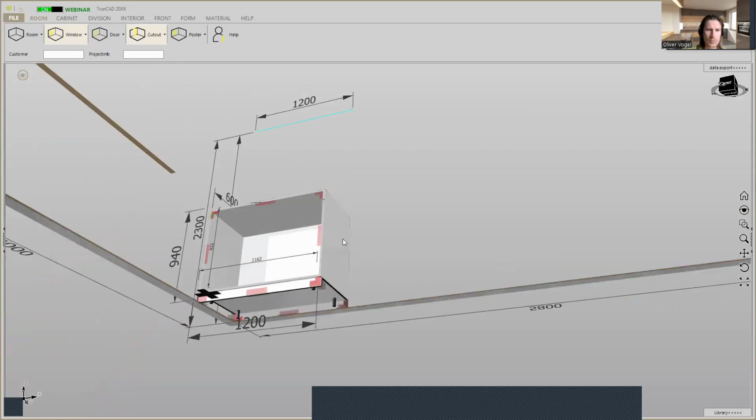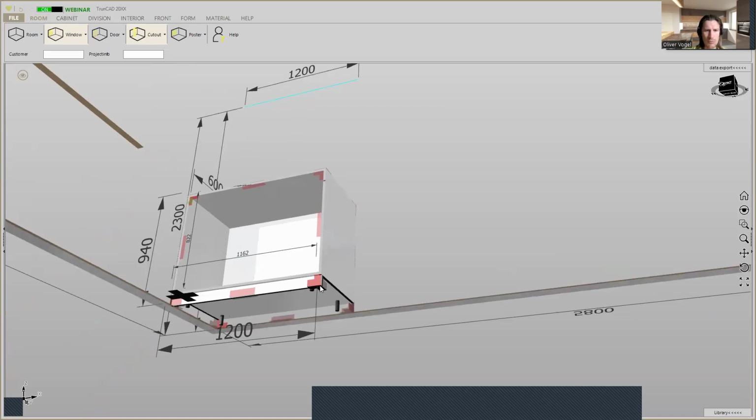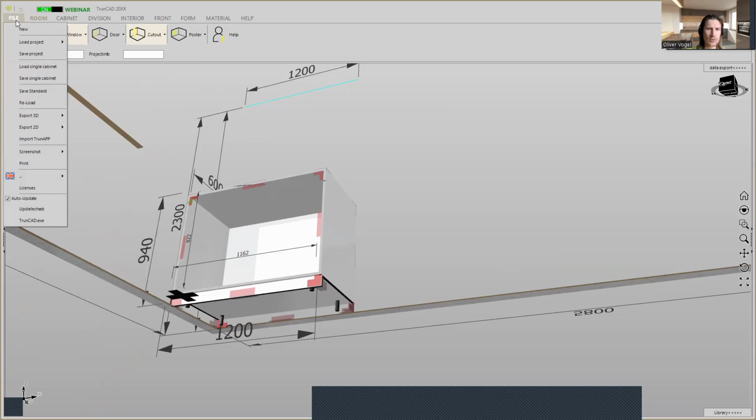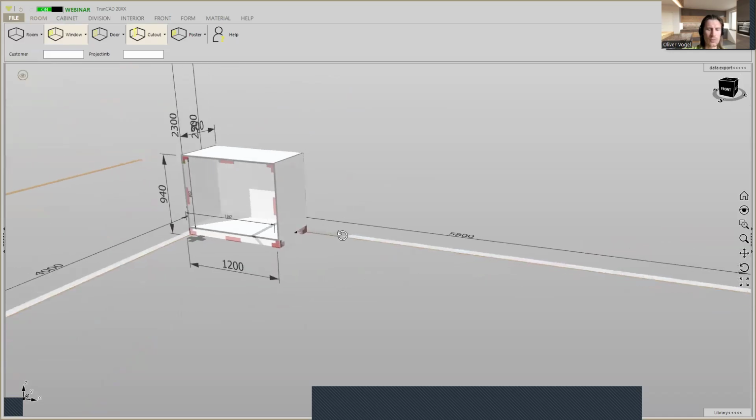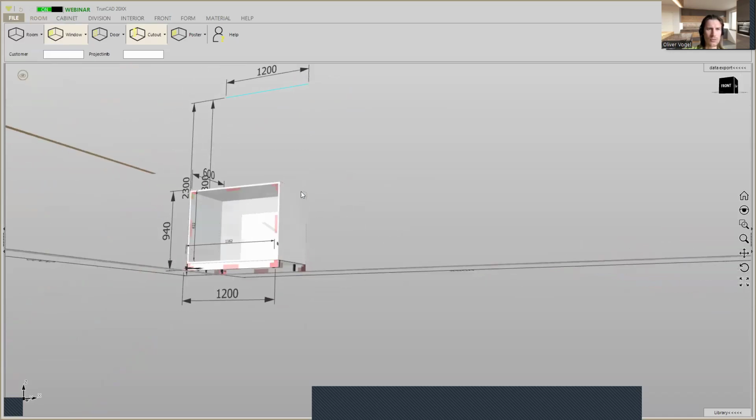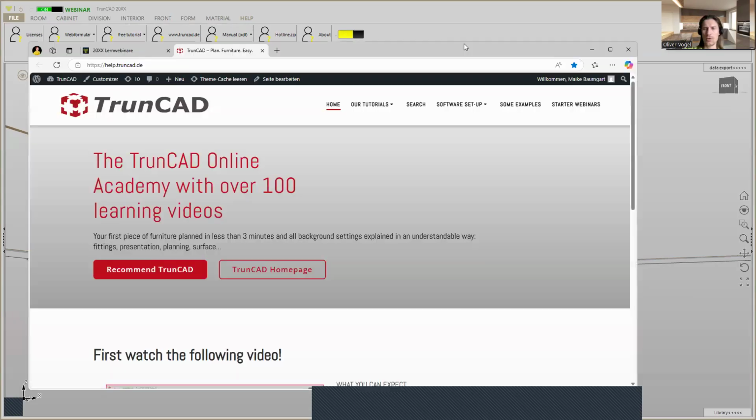You see we have already prepared our default cabinet. We did it last week in our webinar. You see here we have saved the standard. If you want to know how to do it, I recommend clicking here on the Help tab and going to Free Tutorials. Then I drag and drop over here.